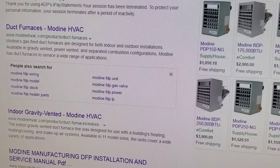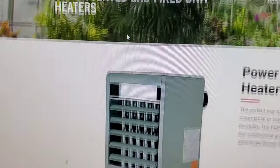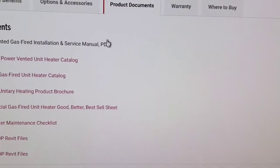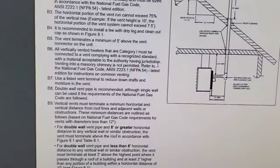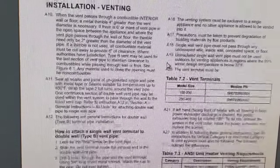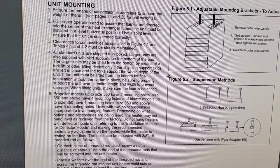If you want to learn more about hanging heaters, I suggest you pick a brand like Modine HVAC. You click on their website, click on one of the different types of units, whether it's power vented, separated combustion, whatever type of unit you're wanting to look at. You go to product documents, you click on that service manual, and then you're going to be able to look at vertical category, vent system, installation, venting. You've got all kinds of information here about venting, so you guys can figure out what you need to know. If you have questions, let me know. That's why I'm here. I'm here to help.